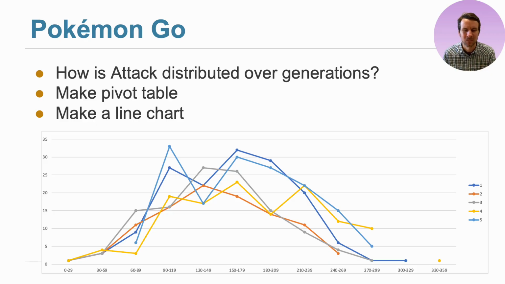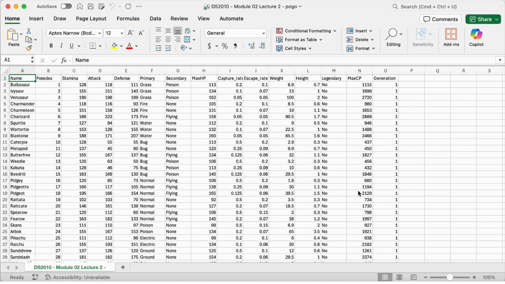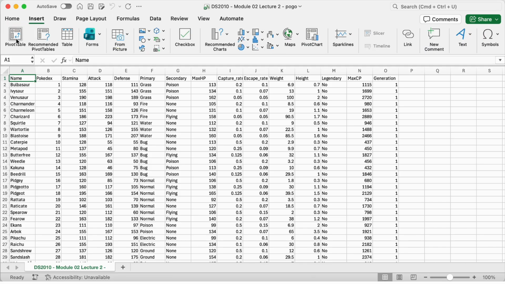You can see, right? You have these bins where you throw in all those that the attack falls into the particular bin size. Based on the bin size, this graph can look different. Distribution of attacks over generation. You can continue from the table you had from the previous example, but my Excel managed to crash in the meantime, so I had to do it from scratch.